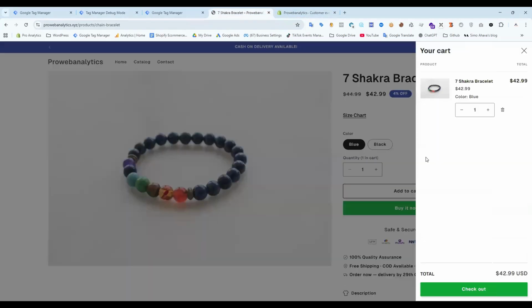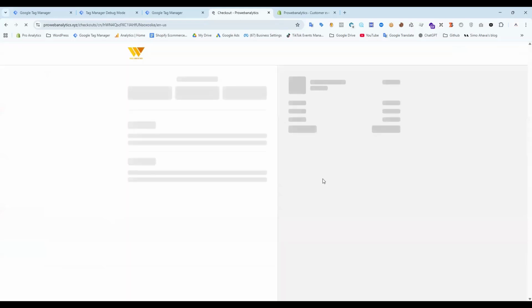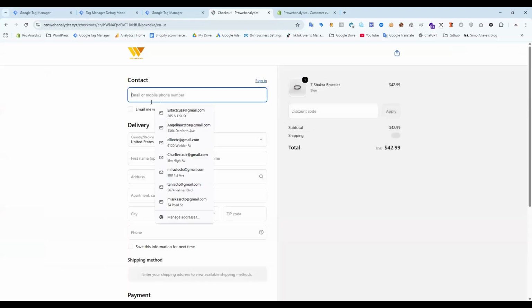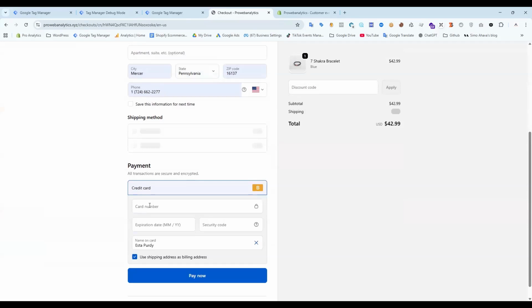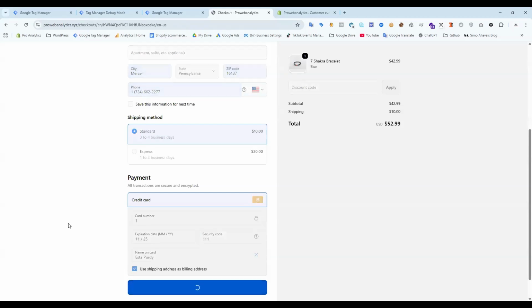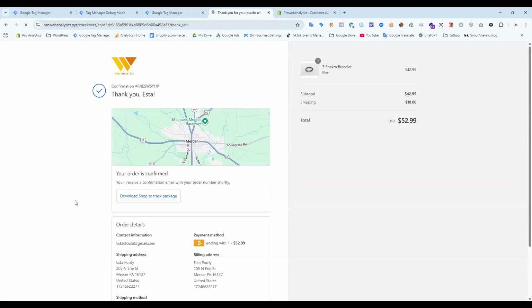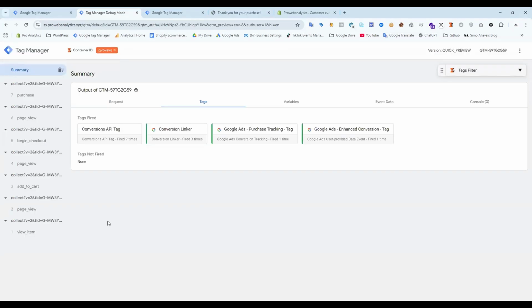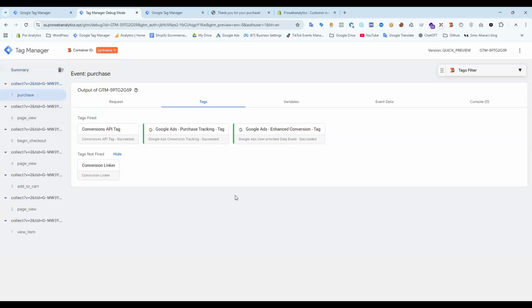Add to cart. Check out. Okay, done. It's completed. Now let's check. Okay, the purchase event is coming here.